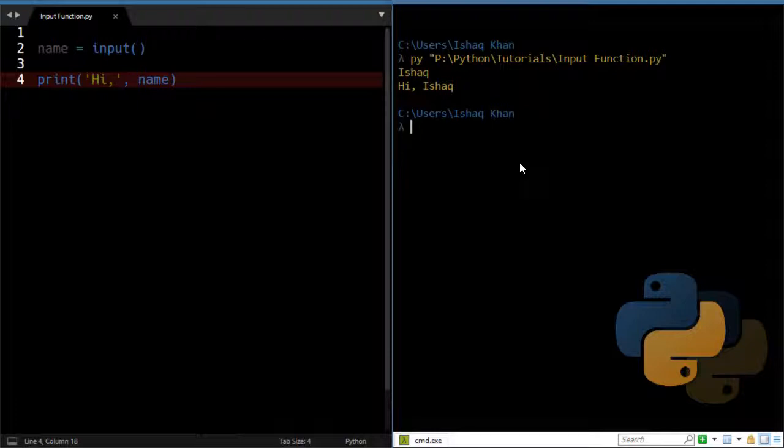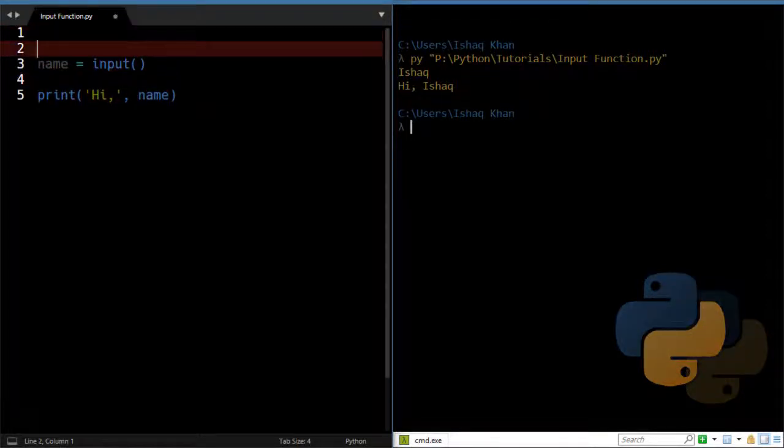Now I need a caption to the input, or a label to the input entry, so that the user can know what he has to type or what the program is asking him to enter. So for this, we will simply use a print function.